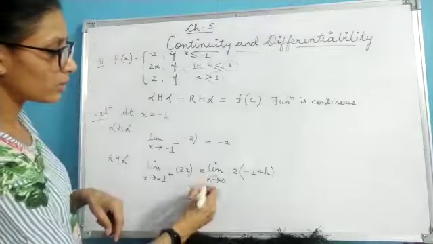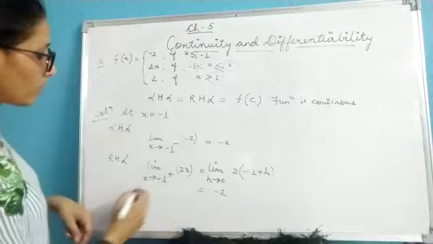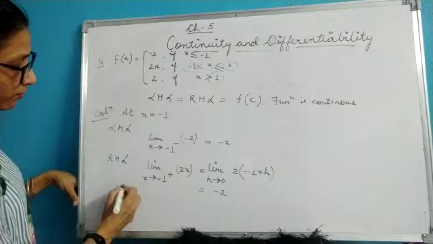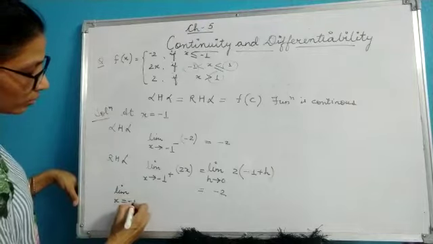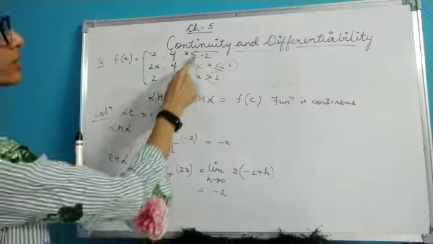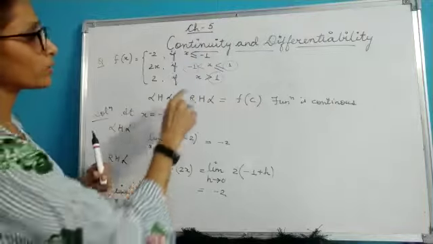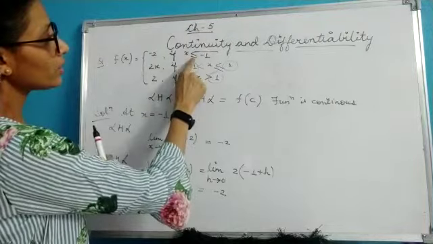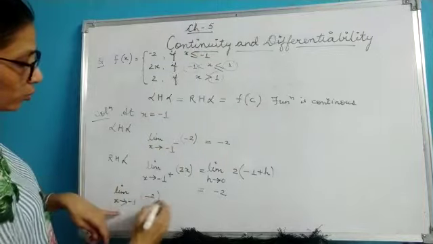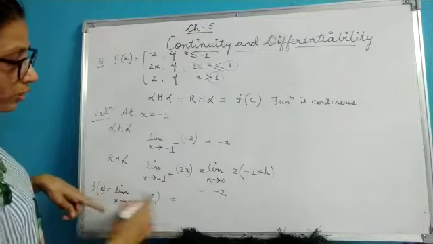So I can write it here. I can put the limit, so this will be just -2. Now I have to check the value for the function. So I will be checking for the function limit when x approaches -1, that means x should be -1. So x equal to minus 1. Here x is less than or equal to minus 1. So the function again here is minus 2, and I can write the function value as minus 2.